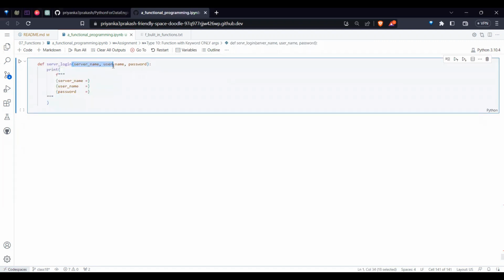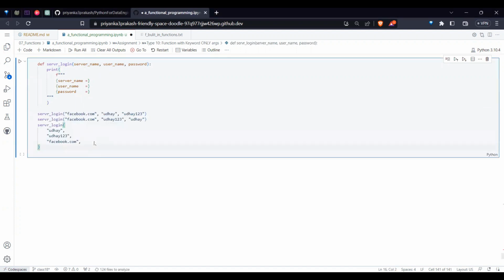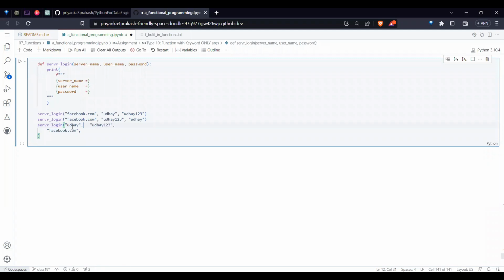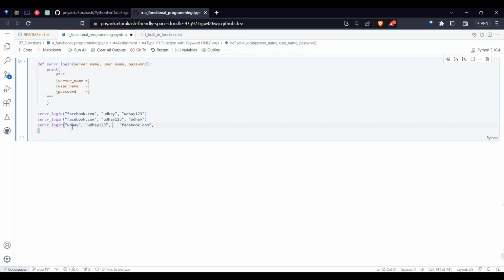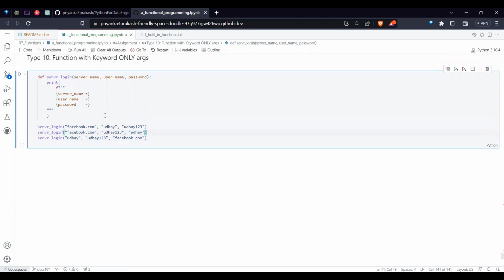If I have a server name, username, password, generally when you make a call, you give the values. Observe carefully, in this I have given 3 different ways. Did you observe something interesting here?